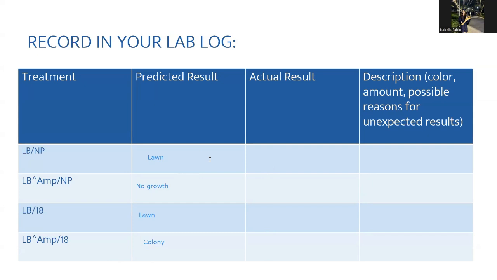And then for the description, you can just talk about what kind of growth it is. So once again, lawn growth is that uncontrolled growth. No growth, the plate was just empty. Lawn growth is uncontrolled growth with E. coli covering the entire plate. And then I'll show you guys what colony growth looks like on an actual plate. It just shows up as a bunch of dots. Okay, so you guys should be able to fill this in. I'm going to show you guys some pictures that you can include on your lab log. But if I'm not mistaken, the lab log says that you have to draw the actual plates, so you should just be able to do that.